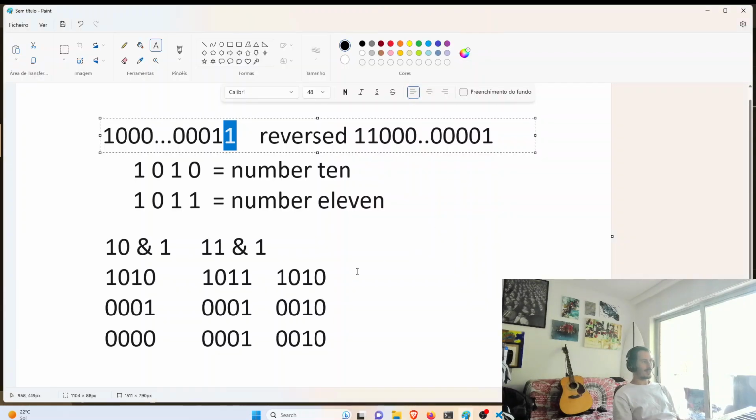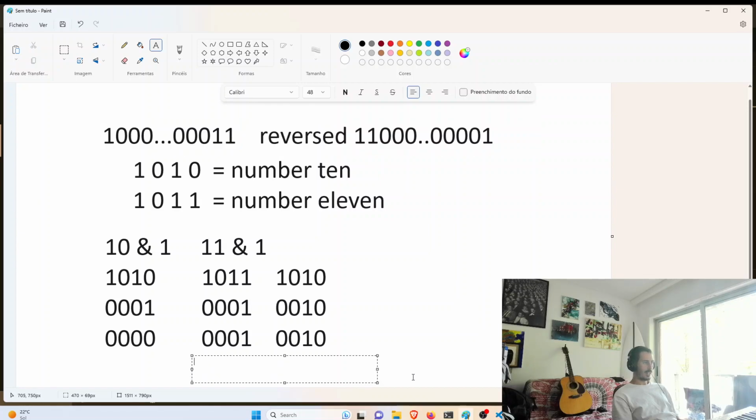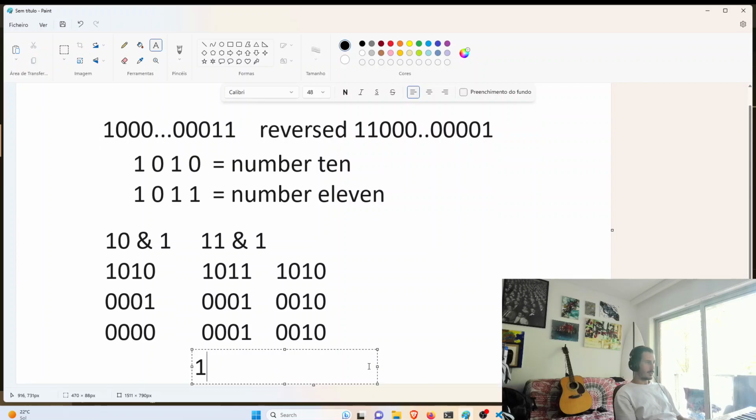The or is similar, but let's say we were doing 11 and 1. If it was 11 or 1, it would be 1 and 0 is 1, 0 and 0 is 0, 1 and 0 is 1, 1 and 1 is 1. So this is 1 plus 2 plus 8.